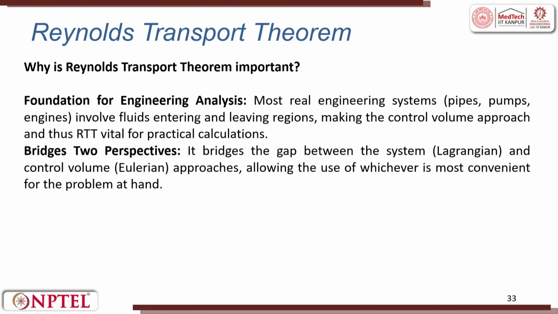So, the foundation of engineering analysis: most engineering systems involve fluid entering and leaving a region, making a control volume approach more predominant. Bridging perspectives, it bridges the gap between the system, Lagrangian and Eulerian approaches, allowing the use of whichever is more convenient for the problem at hand. So, we can try to have this.